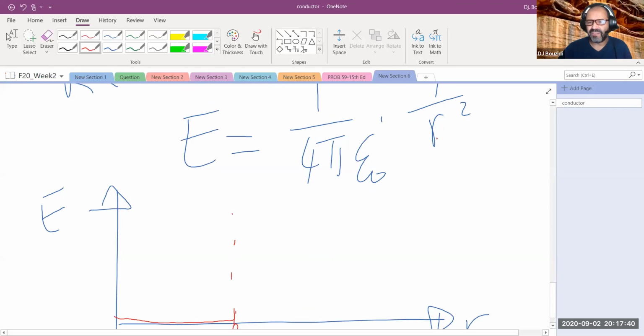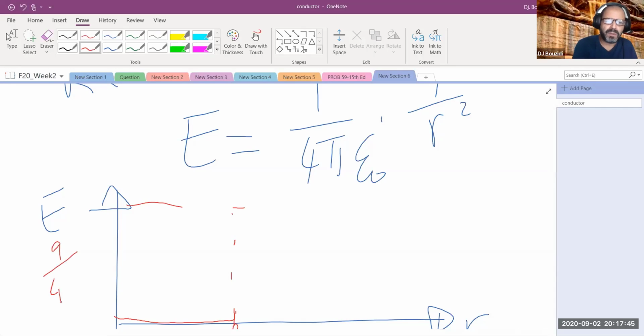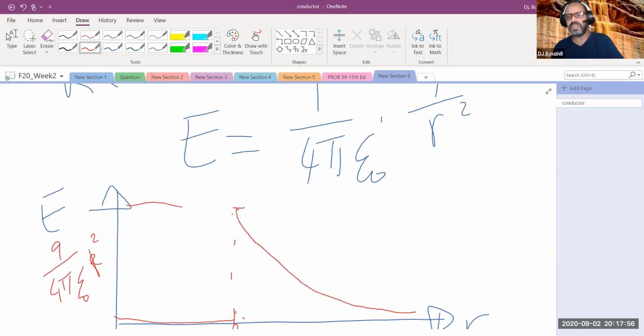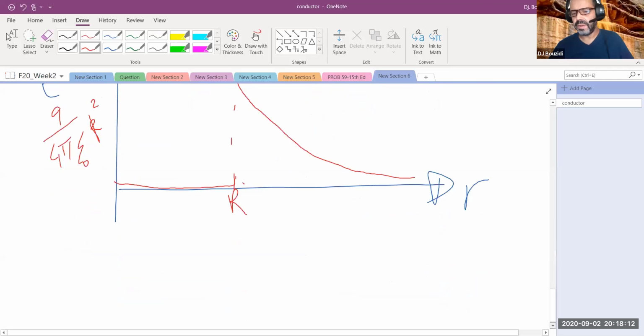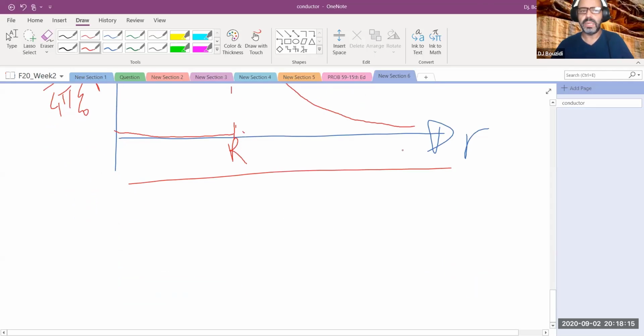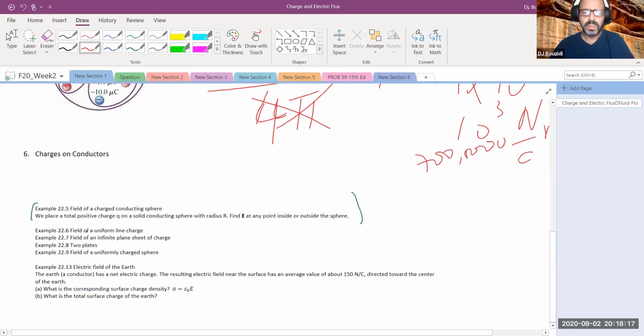So if I plug in the value of big R in here, it's going to be a finite value, which is Q over 4 pi epsilon naught R squared, where R squared is just this radius in here. And from there, it's going to drop like 1 over distance squared. So this function is not a continuous function. It's actually discontinuous at the surface of the sphere. It's 0 inside, a finite value on the surface itself, and it's going to decrease from there on as you move further and further, like 1 over distance squared, okay? So this is on a conducting sphere. Again, we're just applying Gauss's law. We're not making anything new in here. No new concepts whatsoever.